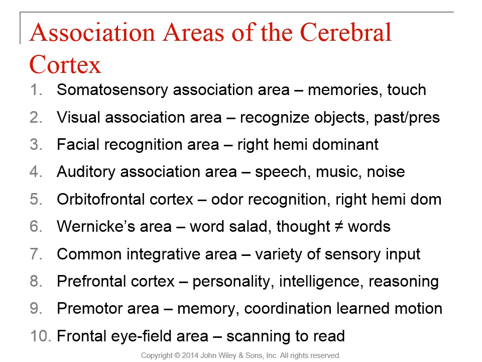So a lot of times what they're thinking does not actually work as far as putting it into words. And I'll come back to that in just a couple seconds here. You have the common integrative area, which is going to be the variety of sensory input. The prefrontal cortex is very important because it's going to house your personality, your intelligence, also your reasoning center. So naturally, people that have injuries to those particular areas, a lot of times there's no common sense, let's say, or they can't reason, or they don't know they can't cross the street on a red light. Or a lot of times they may actually shift in different portions of personality. Some people become more complacent, some people more violent after injuries to the prefrontal cortex.